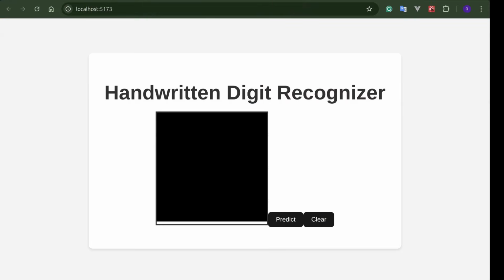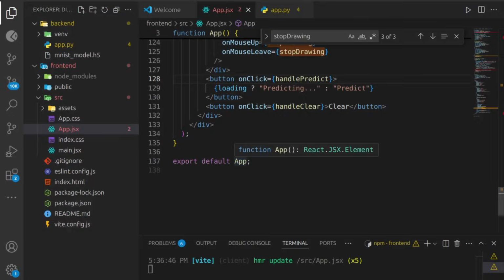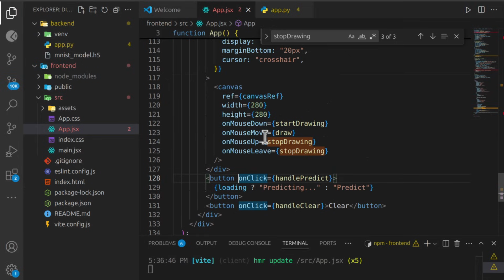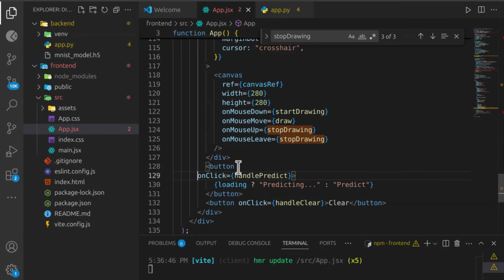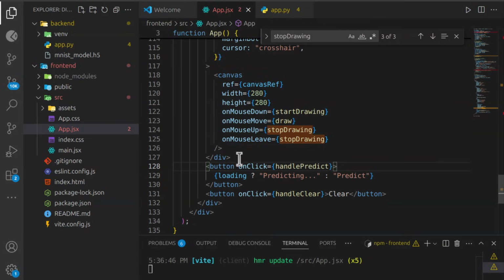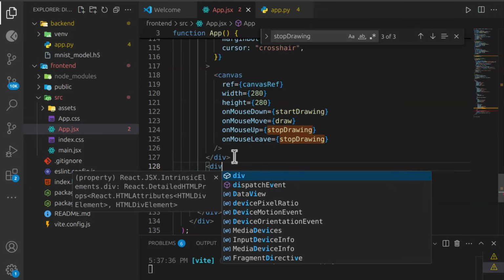Okay, now our UI is looking partially nice. We will enhance this to a good looking UI by writing styles. Before that, we have to keep this into a div.